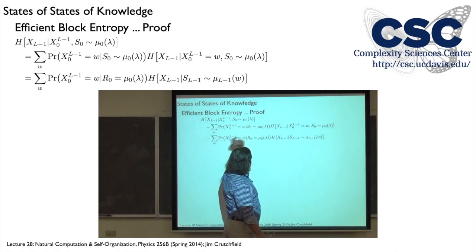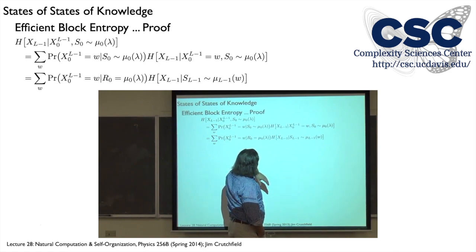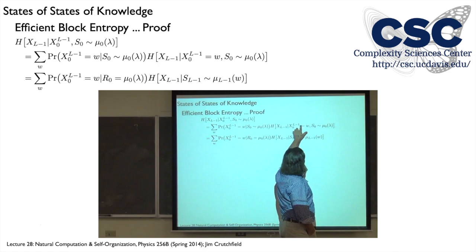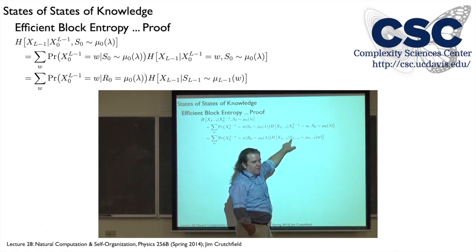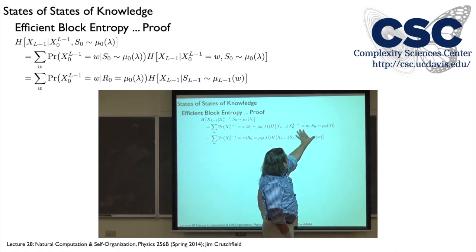Then I can replace, based on the previous results, rather than thinking of a random variable with the states distributed according to some distribution, I think of the vector as actually equal to this mixed state. And then over here, rather than have these two variables, the word and the initial state, I'm actually going to push the initial distribution forward with that word, and then just talk about states at the next time step. Maybe this is the most important thing you do. There's a new variable here. Crucially, it's the states just before the symbol you're interested in. So we move that over to here, and simplify things.